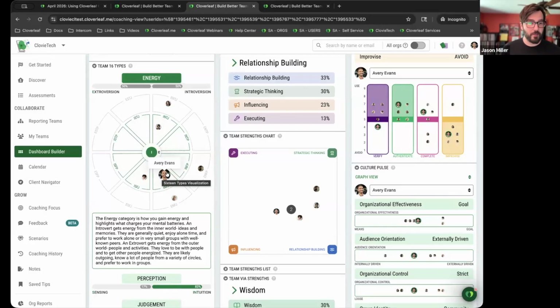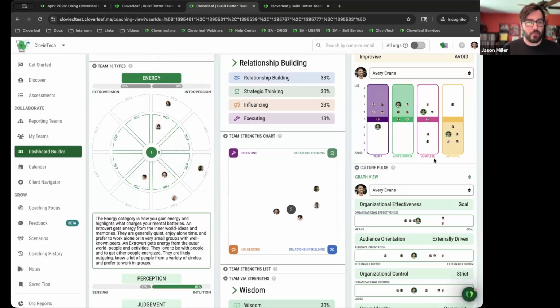So maybe Avery is experiencing a little bit of what Jordan was experiencing in our prior scenario, where the marketing team just wants to go out, they want to generate the leads, they want to promote the company, and they need product's buy-in to get some features that marketing can sell. Avery tends to have a quiet space, and the rest of the product team tends to be in that quiet space operating where they can think and lay some things out. And meeting with marketing can tend to cause some friction here.